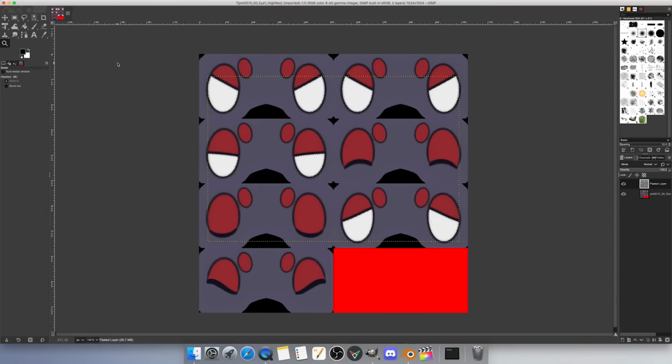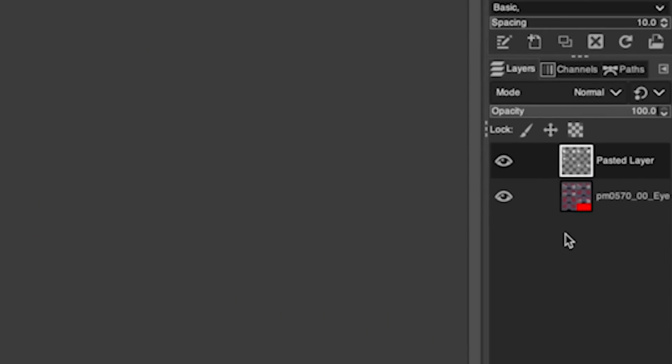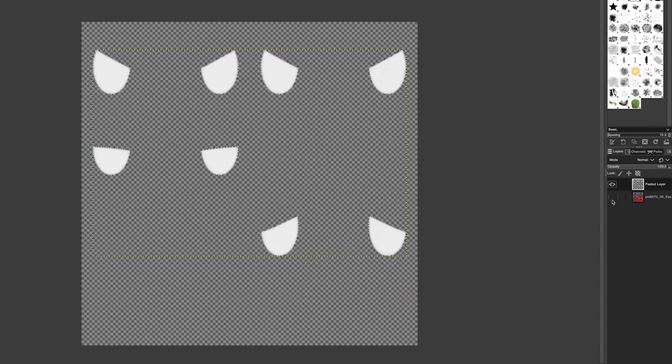This will bring the white parts back, but unlike before, these white parts will now be on a different layer, meaning we can move and adjust the white parts of our eyes separately from the hollowed out eye texture, and more importantly, toggle the display of each of them on and off. Click the eyeball next to our hollowed out eye texture in the Layers panel so that only the white part of the eyes remain on our canvas.